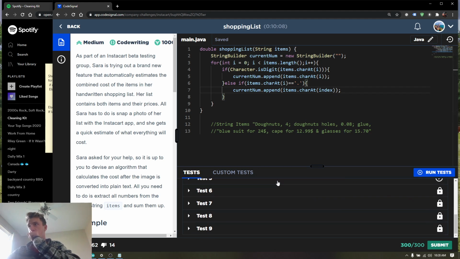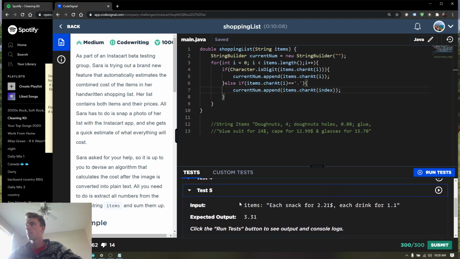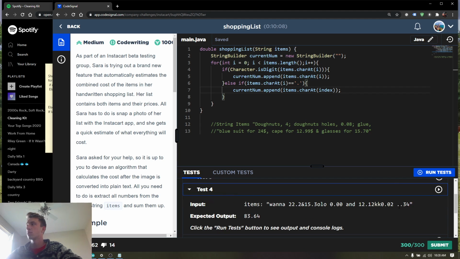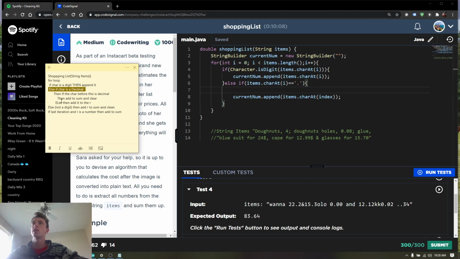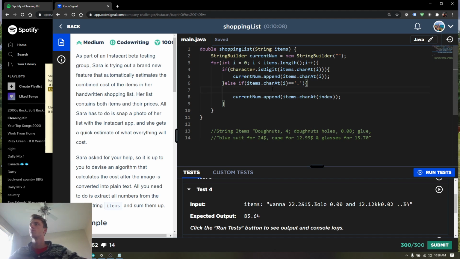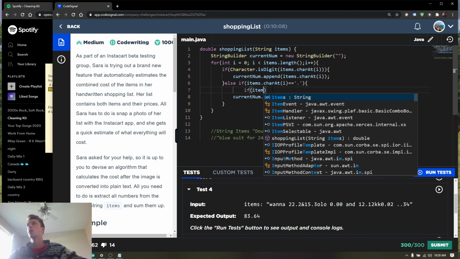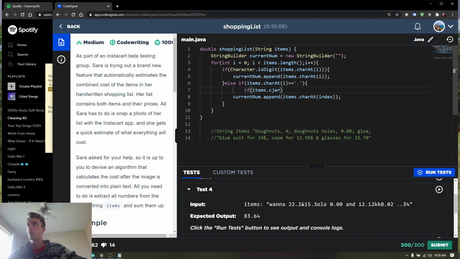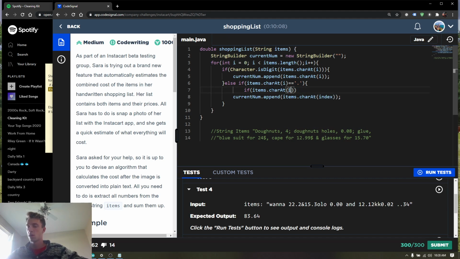But there is a test, I think it's like test 6 here. There's one test that has 2 decimals. See this right here? So we also need to check, this is why the pseudocode has 2. It checks if there's a decimal twice. So if the character before is a decimal, we're gonna treat it like it's basically a letter. So i minus 1 equals a decimal.